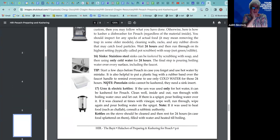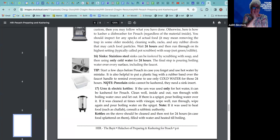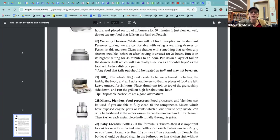In other words, if you needed to kosher a pot that doesn't fit into another pot, then you heat a stone or a little rock, or metal, a screw, and then it boils over. Of course, that's a huge mess. Yes, huge. It usually puts out the fire. It could be dangerous. It's not a simple thing. So if anybody has a big pot like that, please speak to me. I'm not so sure I want you to do it. I have another idea for you, but I don't want to discuss it here.